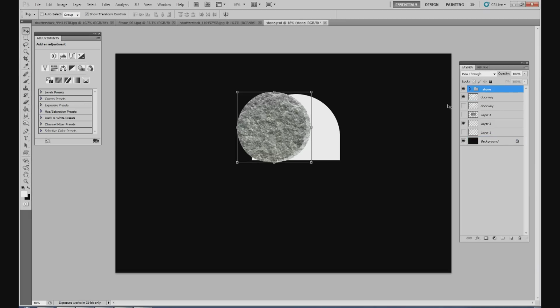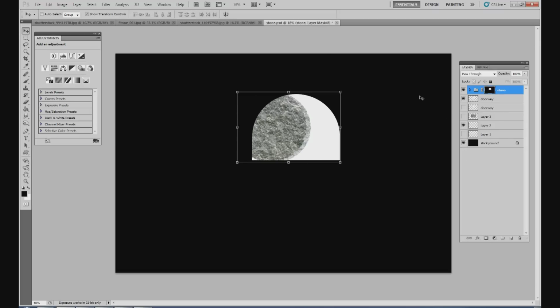All right, the stone is going to be on the outside of the door, and we're on the inside looking outside. So part of the stone needs to be erased. How we're going to do that is to select the doorway. All you have to do is Control and then click the actual layer. So just Control, click the doorway. Then click on your stone group and hit the mask button. What that does is it erases everything outside of that selection. So we got our stone there, and it's in the right spot.